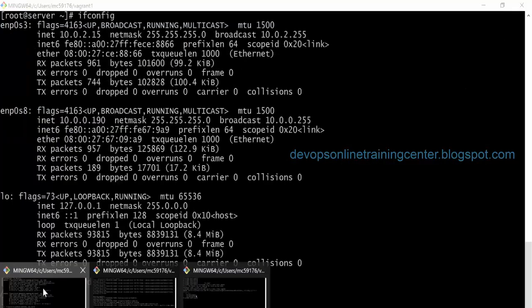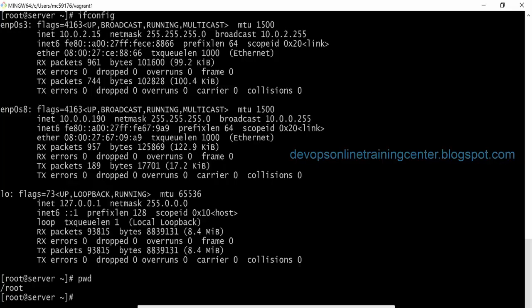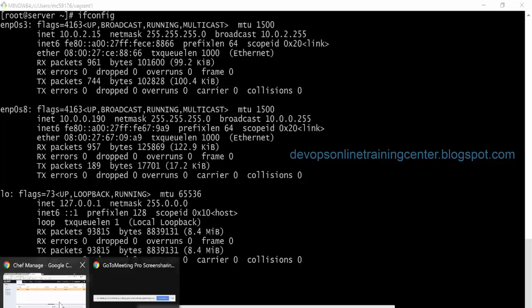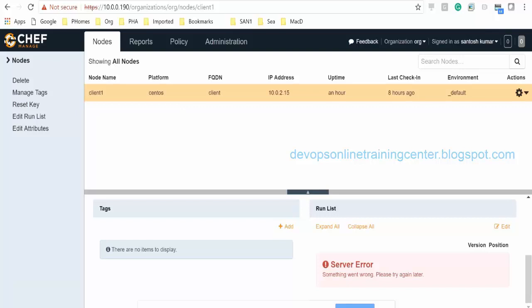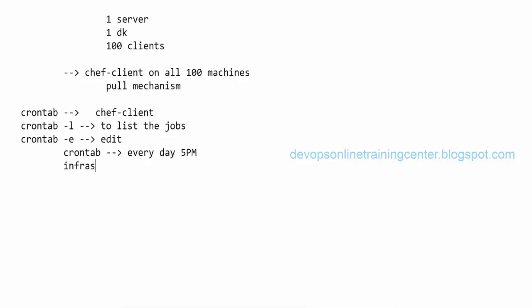Okay, sure. So we have created the cookbook and it is executed on the client, right? If you see here, it will create with the version 0.1.0. Now I want to maintain my code as the infrastructure, right? Infrastructure as code. Now we created a cookbook with 0.1.0 version. Now I only have three steps, 3 lines in that.